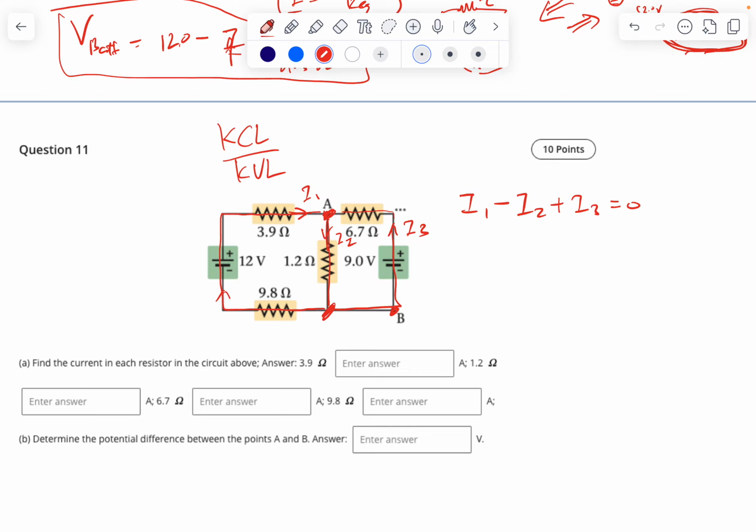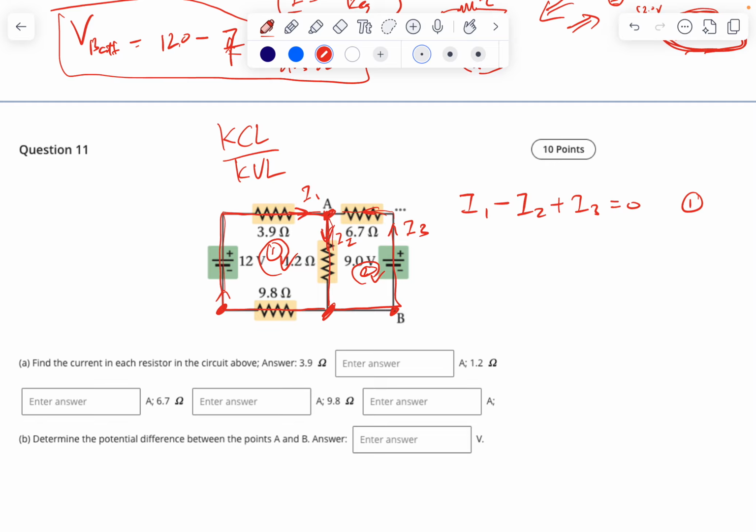So this is why you see current flow in A, flow out A, flow in A, right? Then we use KVL. So this is the KCL function, this is 1. KVL, right? So this is a loop. This is another loop. So this is my loop 1, loop 2, right? Loop 1 function. Okay, let's start from here.